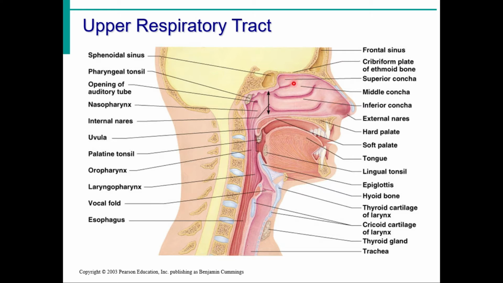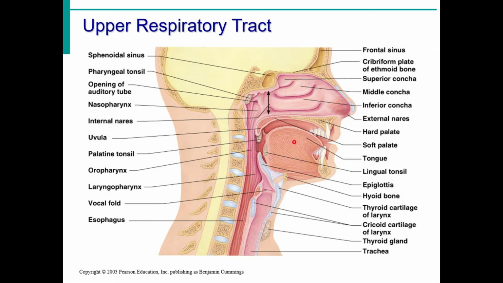The nasal cavity has three bone-like projections. They are known as superior concha, middle concha, and inferior concha. Then comes the external layers, that is the opening of the nose. The nasal cavity is separated from the upper jaw through a palate. There are two portions of the palate, hard palate and soft palate. The inferior one is the soft palate.